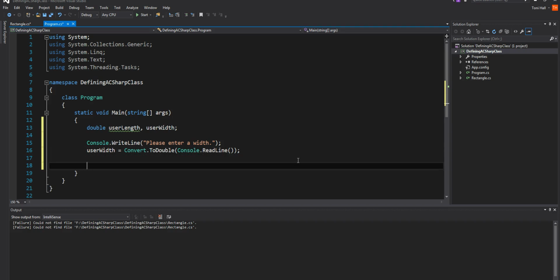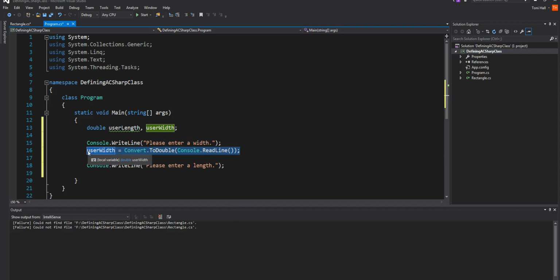Then next we want to ask the user to enter the length. So I like to be a lazy programmer and copy and paste, because that line of code looks very similar to this one, with the exception that it's going to say length instead of width. So I'm just going to copy and paste, and then enter length here. Of course, I'm going to do the same thing here, so you have to change the variable a little.